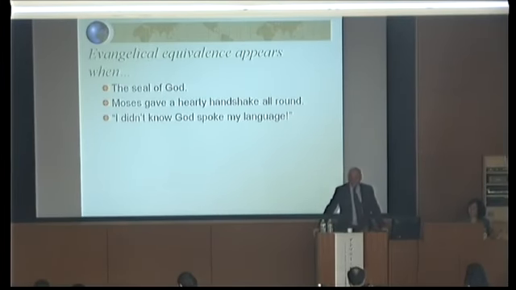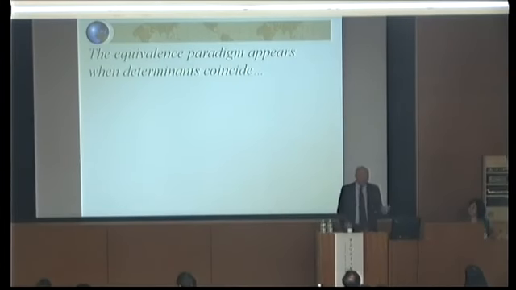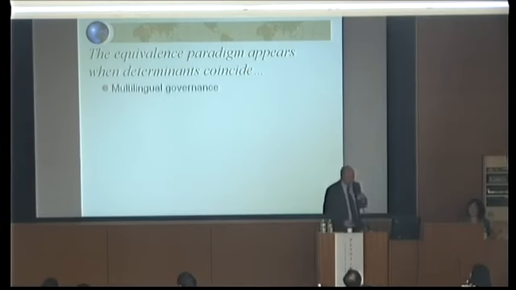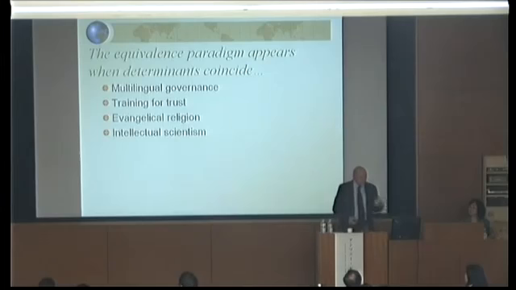Evangelical equivalence, or what we do call dynamic equivalence, cultural adaptation, if you like, was developing in the same years as European multilingualism, using the same term, equivalence, but to solve an entirely different problem. The kind of equivalence that Eugene Nida wants people to use in the jungles for the Bible is not the same kind that people had to use in the European Commission. Completely different. But the same term was there, and they could read each other, understand and take from each other, and form a paradigm. A paradigm where people talk about translation using the same vocabulary with a basic understanding. The paradigm brought together those four things.